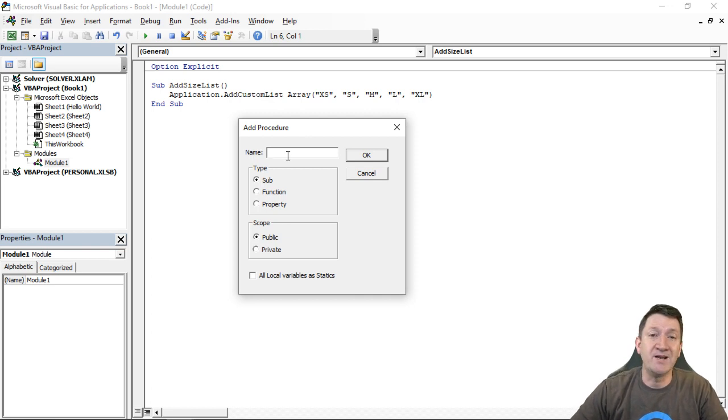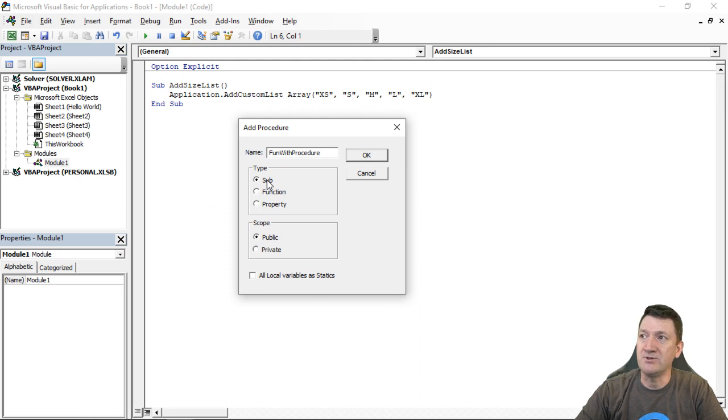So first thing we get to do is give it a name. And I'm just going to call this Fun with Procedures. Okay, the type, remember I mentioned there's three: sub, function, and property. Most common is going to be a sub procedure. And that's what we're going to stick with here, at least during the fundamental section of this Excel VBA training. So a sub procedure, it just runs code. You tell it what to do, you type out the lines of code, what you want to automate, and it just does it. Line by line by line, top to bottom, it just runs your code.